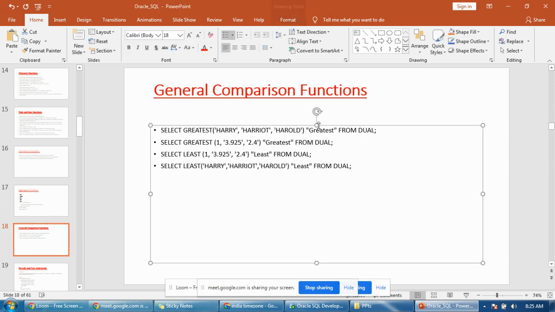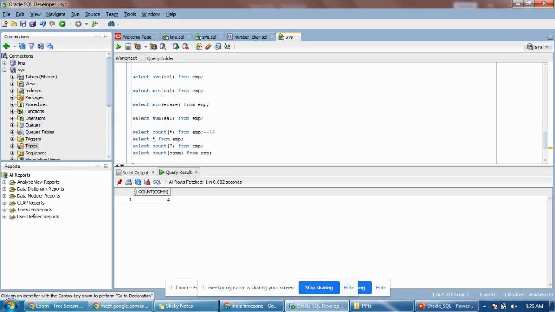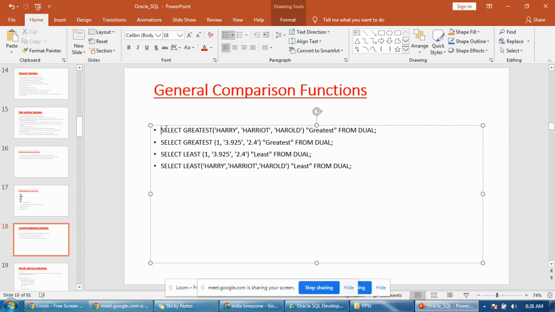Next, comparison operators. See, MIN, MAX, AVG, whatever is there, is applicable on a column; it applies to the entire column. You are specifying the columns, and you are not specifying more than one column, right? If you want to make a comparison of which one is the biggest and which one is the lowest among the given input values, you have to use GREATEST.